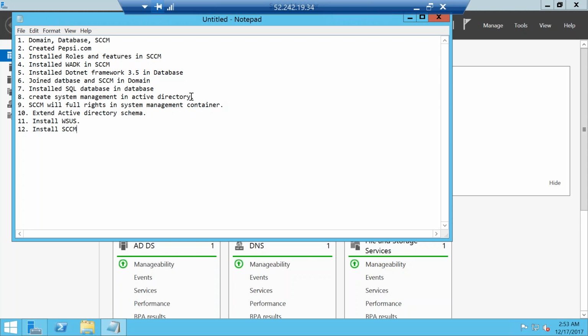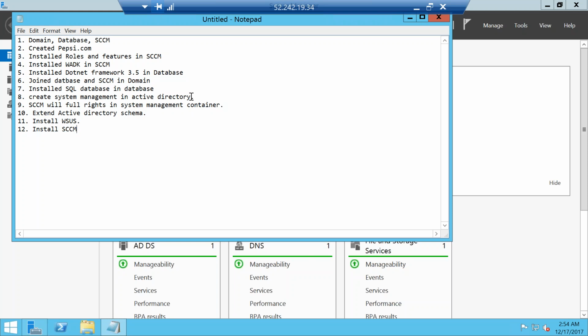Active Directory contains other information like user-related information, computer-related information, security groups, domain controller related information, how many domain controllers you have, what sites you have, what is the name of the domain, other things, right?